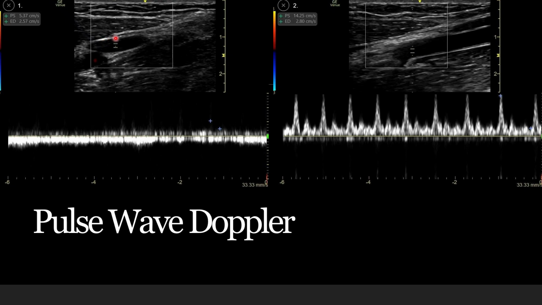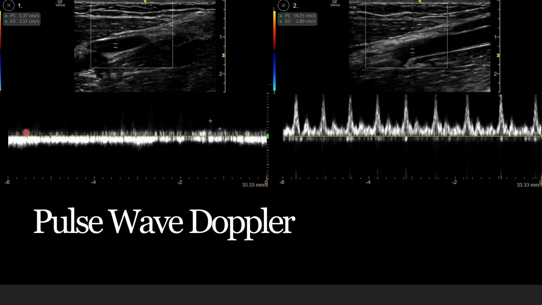When I'm setting that up, I want it to be in the center of the vein, away from the walls, because that's where everything is nice and turbulent. I want to make that gate as small as I can to get away from that turbulent flow. To make it start, I'd hit that same pulse wave Doppler button again on most machines, and then I get this display down below it. What you see here on the x-axis is time, and on the y-axis is my spectral Doppler tracing of how that Doppler shift is actually showing up for the machine. So I've got the gate in the center of the vessel, hit the pulse wave Doppler button again, and then I get this nice little tracing here. If you notice, there's not really much of any shift, just one linear line.